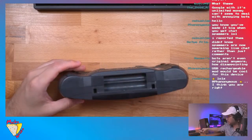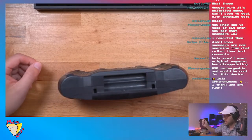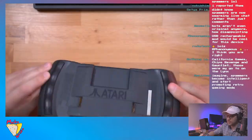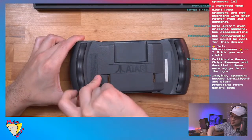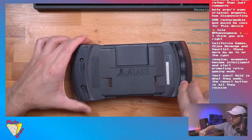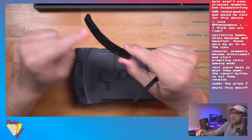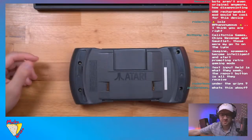All right, so we got the batteries out, and I took the battery cover off, and now you may be wondering, well, Tito, where are the screws? There's no screws on this thing. But we do have screws, and they are below the grips, so let's go ahead and they just kind of peel off. They have an adhesive on them. So when you store them, make sure you store them with the adhesive facing up, because you don't want dirt or grime getting on it, and it'll lose its stickiness essentially if dust gets on it.